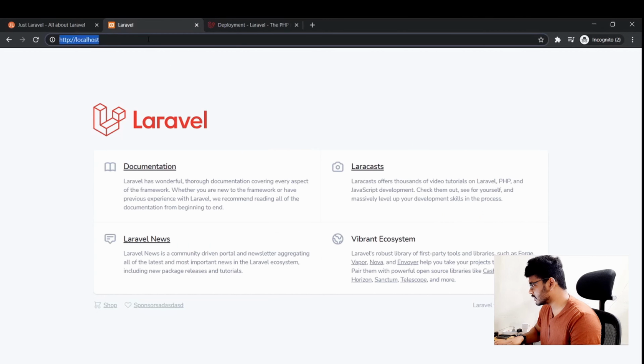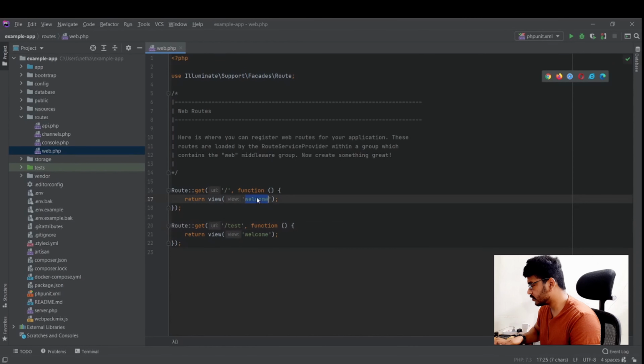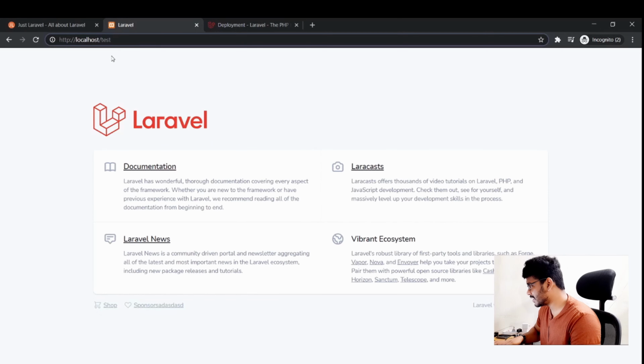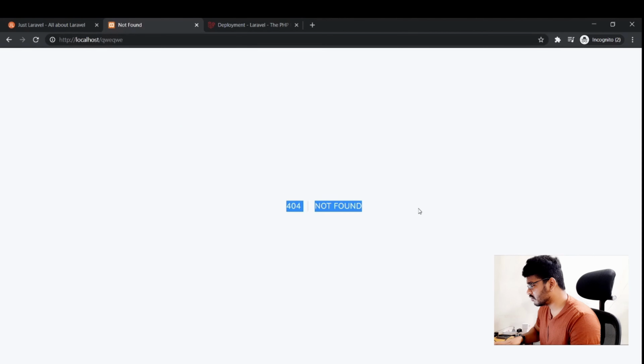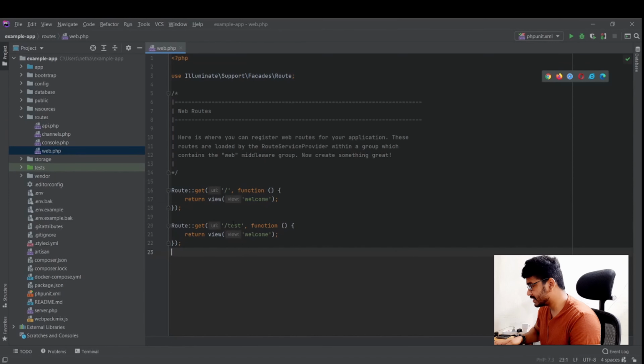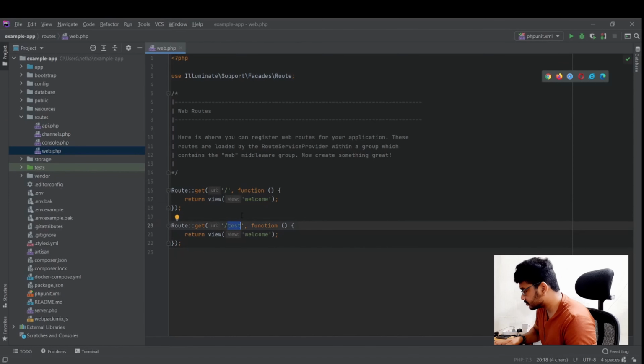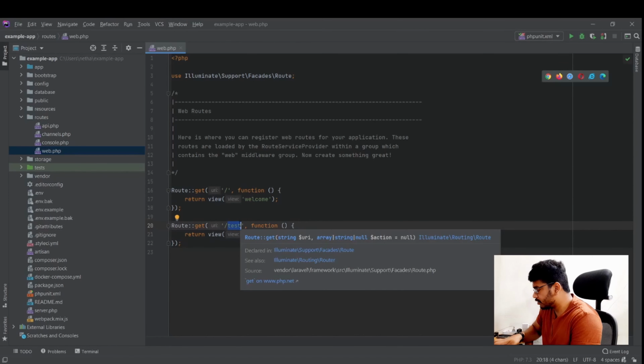So if I go to this test, what I did is I created a new route with the same content here. So if I go to the test, I'll return this page, or if I go to just the default route, I'll return this page, and for all others, I will return a default 404 page. So this is one way to create a URI here, whatever you want to do.